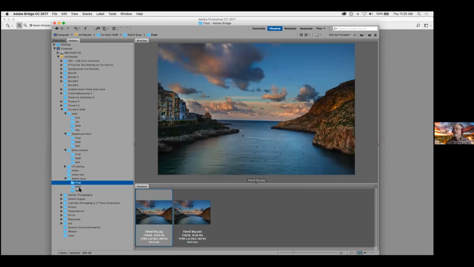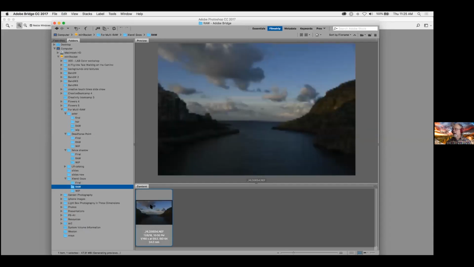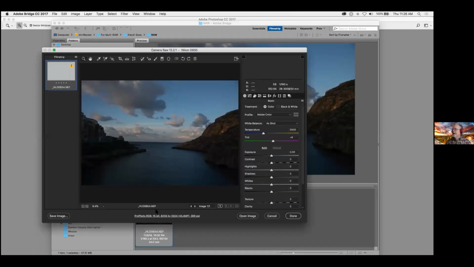All right. So here's the raw file. And once again, you're going to want to do a couple of things to this. You're going to want to pull up the front, which is obviously dark, and you're going to want to saturate the sky.